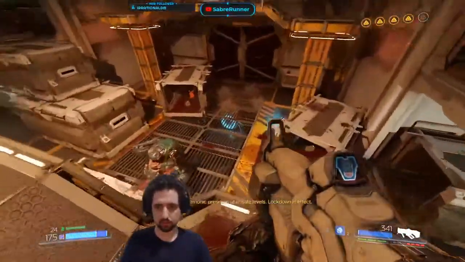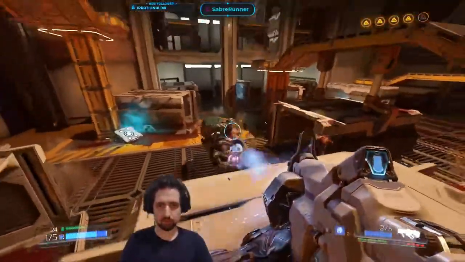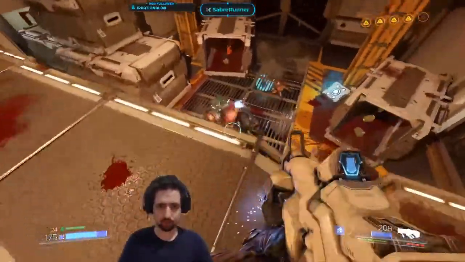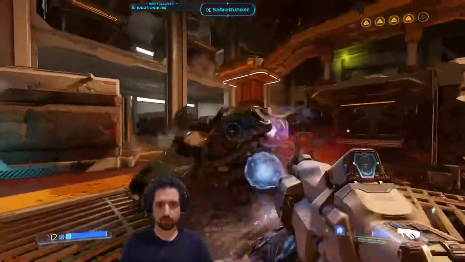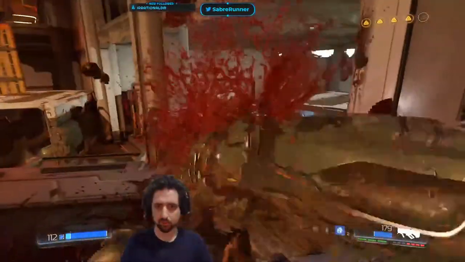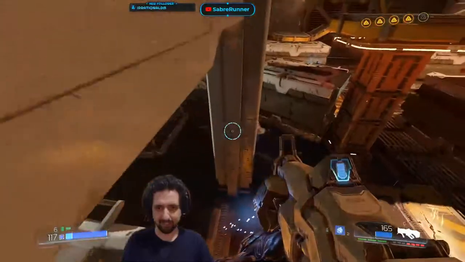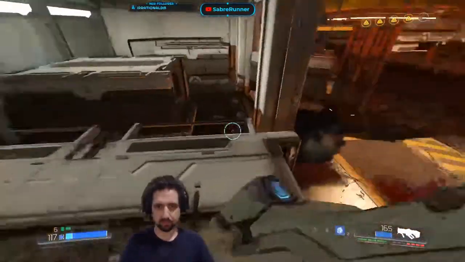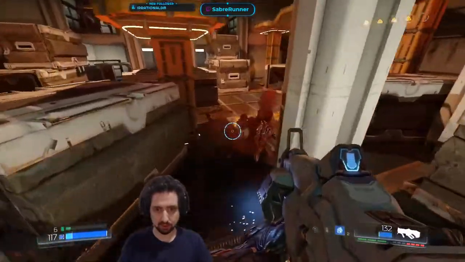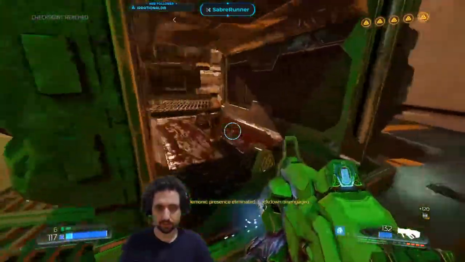Safe level. Lockdown. Impact. Okay. Demonic presence eliminated. Lockdown disengaged.